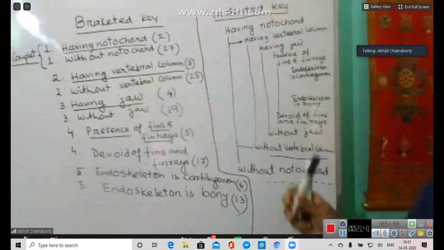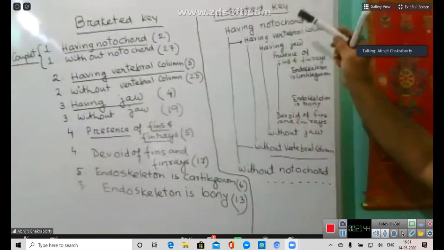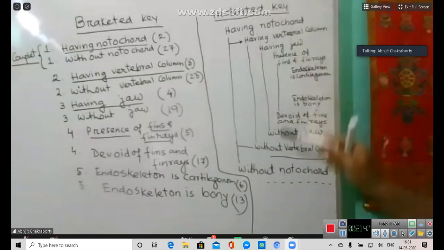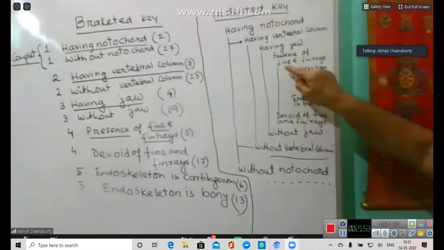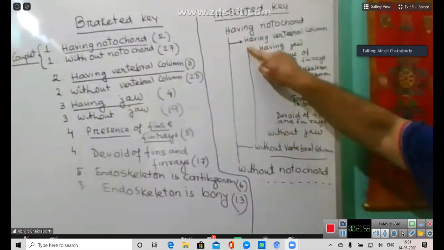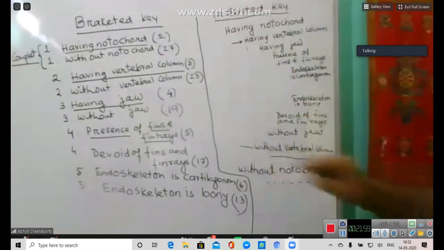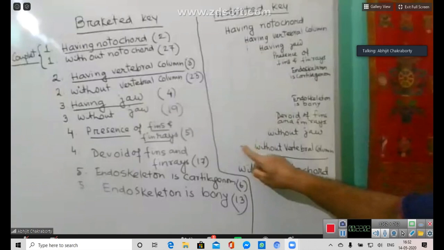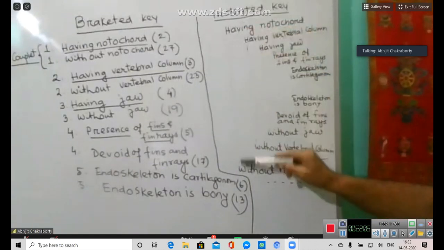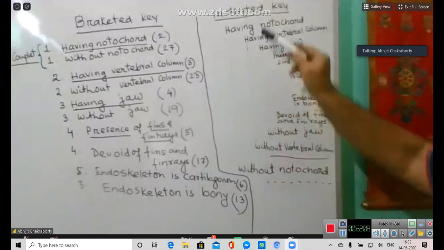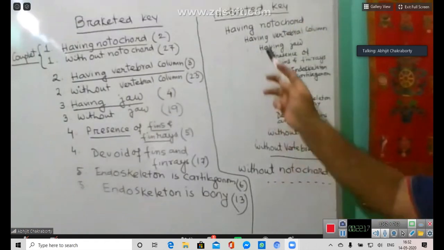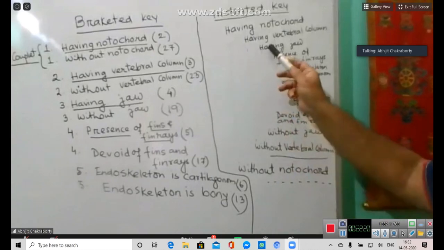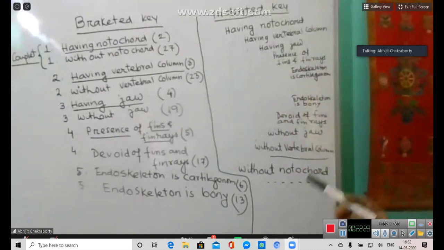Now just look at this point here. First point of difference: here two leaves of a couplet are found far away from each other. I have to rub this line, then it's easier for you to understand. Now see, two leaves of a couplet are maintaining the same line, but they are found far away from each other. Again, two leaves of this couplet are far away from each other, but maintaining the same line. In every case, you will get this. So remember this.